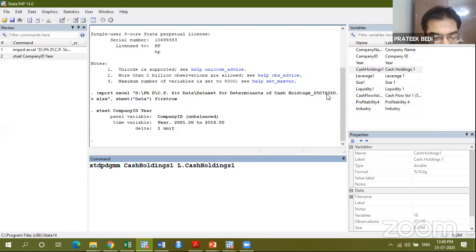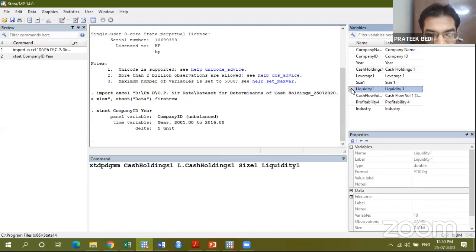Let me write size, that is log of total assets. Then let me also write liquidity, that is the amount of non-cash assets that a firm has. Basically the current assets, for example accounts receivable and inventory. These serve as substitutes for cash.